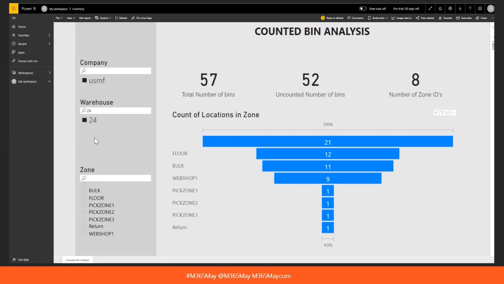I'm going to go back to Power BI, which will show the records here. If you look at flow, the total number of bins is 12, and the uncounted number of bins is 10. This is an example that you can utilize, and you can extend these scenarios into your real-life scenarios. This is one way of extending using Power BI, and if you want to embed it, you can embed these as well.